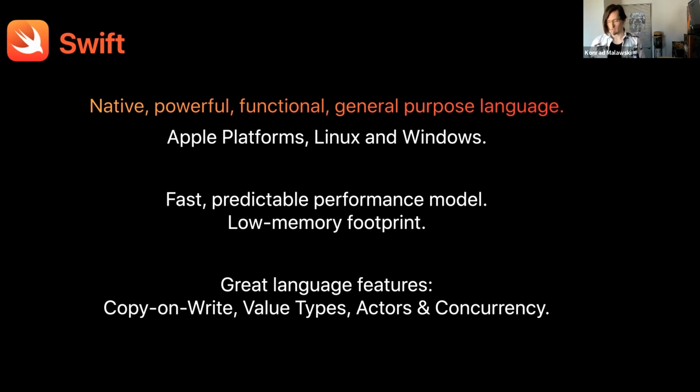And the cool thing about Swift is that you get this high performance, low-level runtime, native code, direct calling into C, all that good stuff. But also the language is very, very high level, what you would expect from a modern functional language. So you get kind of Scala-like power in the language, but with very, very little overhead. We have some cool things like copy on write data structures, so you get the benefits of what you would normally have to do, copy data all the time, but we do it much more efficiently. We have value types in the language, and since recently, actors and concurrency, which is a part of the talk today.